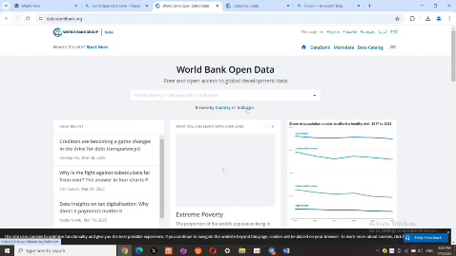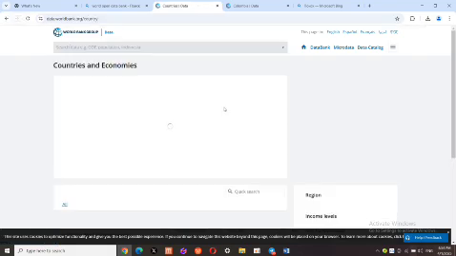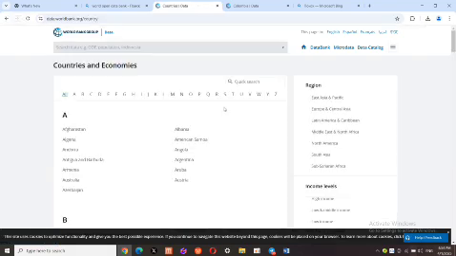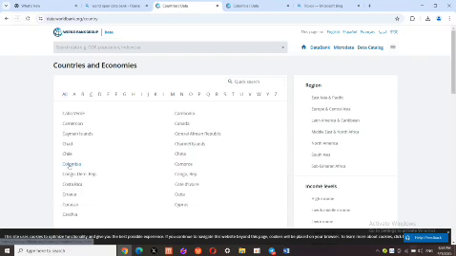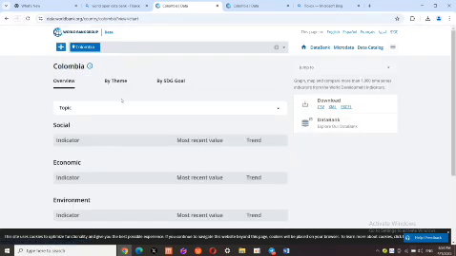We can search our data using indicators or using countries. I should go by country as I'm researching on Colombia's GDP. So the letter C, Colombia, I choose.